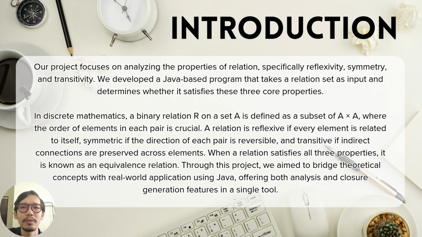For our group project, we've chosen question number 2, properties of relation. We created a Java program that allows users to enter a set of elements and a relation on that set. The program then checks whether the relation is reflexive if every element is related to itself, symmetric if the direction of each pair is reversible, and transitive if indirect connections are preserved across the elements.